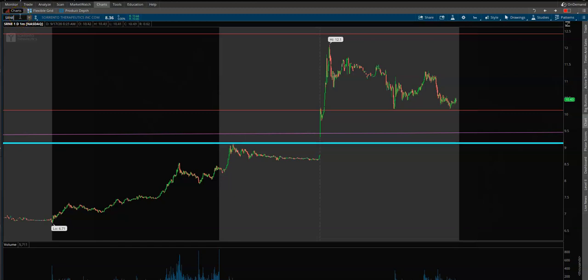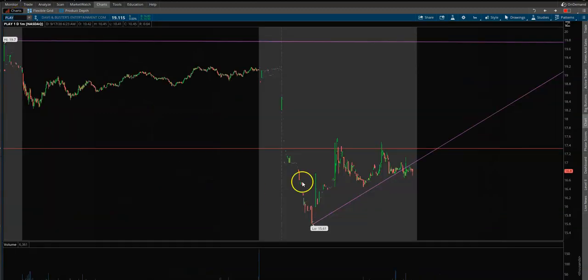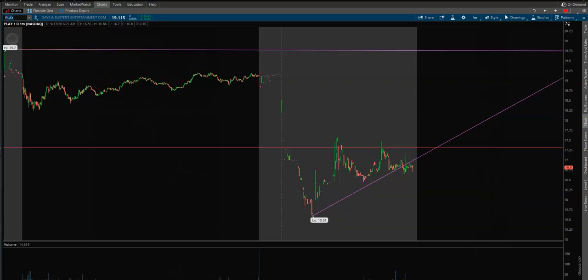Play. We're getting a little bit of a gap down on PLAY. I was expecting this ever since last earnings. They're still well overvalued. They've got a long ways to go. I think this is going to be a good swing if you want to grab some puts a month out, October puts. Swing it. It should fade back down towards 12 or 13 bucks in the coming week.